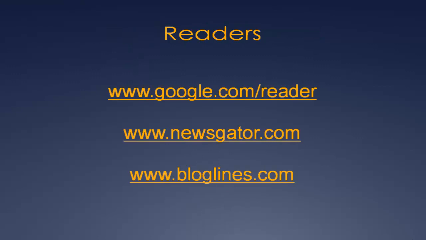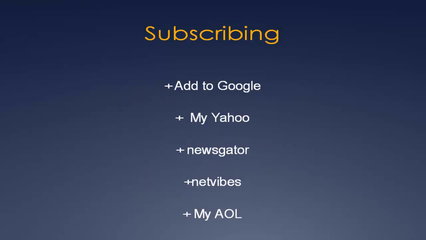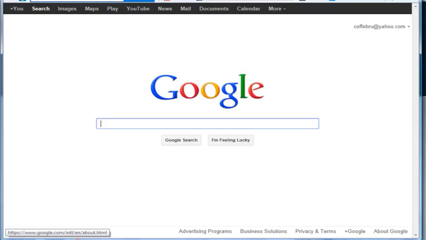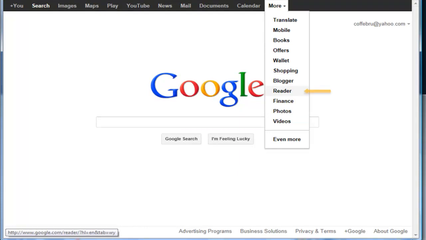Feeds require a site that sends the feed and a site that receives it at the other end. The site that receives the feed must then have what's called a reader, and there are many to choose from. When you're at a specific site and want to subscribe to a feed, there are often options as indicated here. For demonstration purposes, we'll use the popular Google Reader. Go to Google's homepage and click on the More link on the upper right. Then click on Reader. Go through the registration process simply using your email and creating a password.